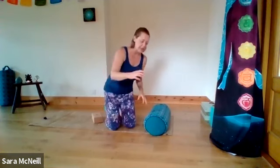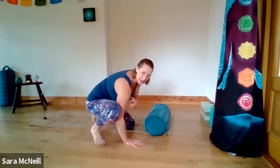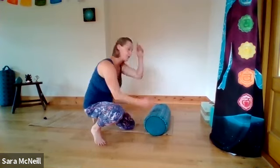But the things that you can help your body with in crow is pressing the elbows out and the knees in at the same time. So this actual shape that you make with the arm and the leg, you hold that. There's really active muscle going on here, muscle firing rather. So this is really useful to do for crow.